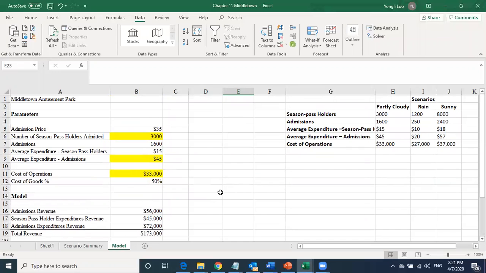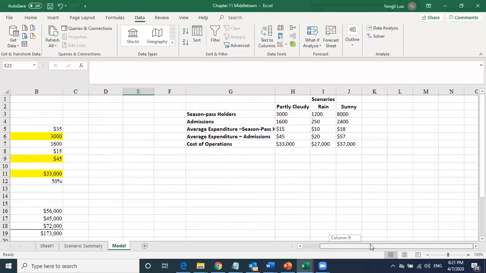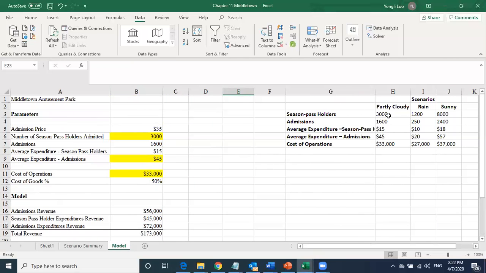Now you can use What-If Analysis to make different scenarios. What if the number of seasonal pass holders is 3,000 and admissions is 1,600, the pass price of $15 is the same, but the average expenditure price will be 45?